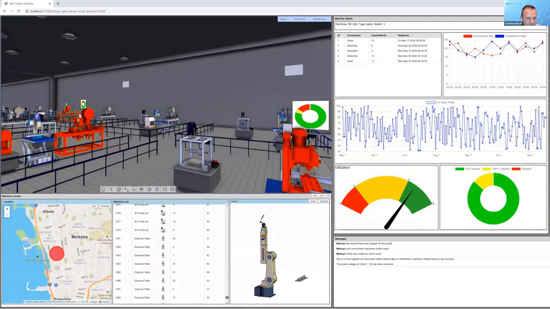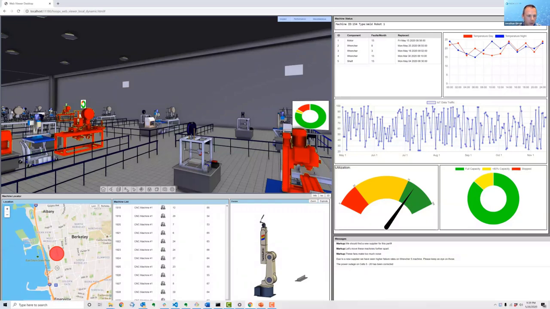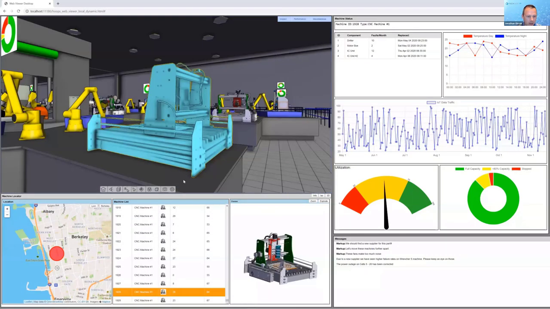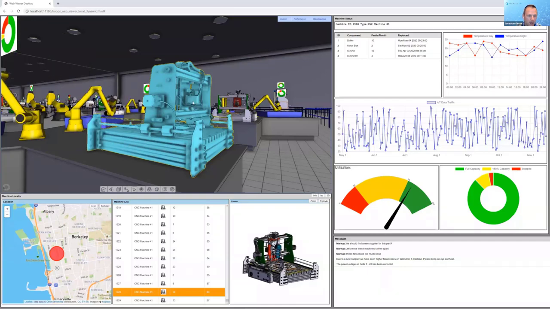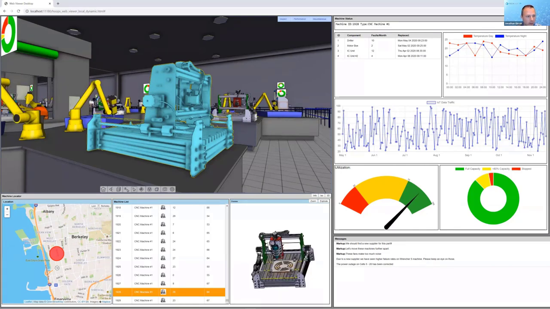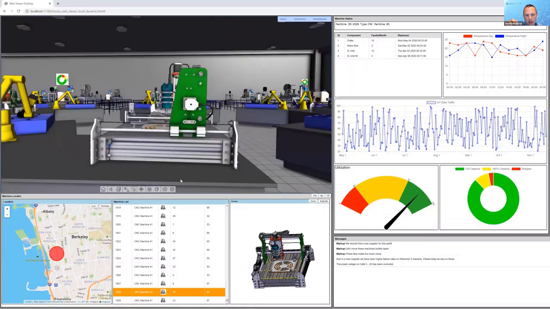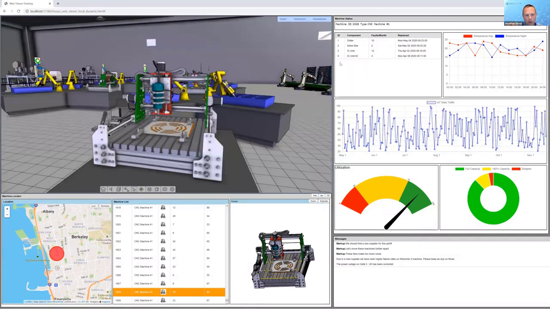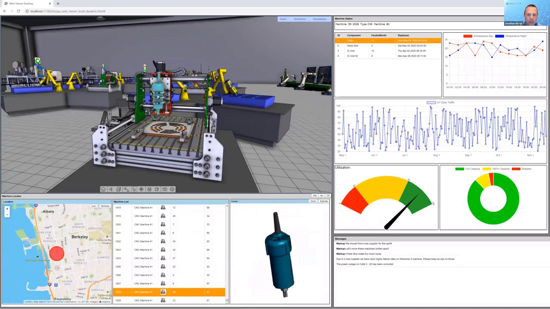But let's dig down into one of those machines. We can select it, we'll go to it. It loads that machine, the full fidelity, highly tessellated view. We're able to see that here in the preview as well as in our main view. But we can do interesting things now with that, because we have all of the data for that assembly. Up in the right, we have a bill of material, or a segmented part of the bill of material for that particular assembly.